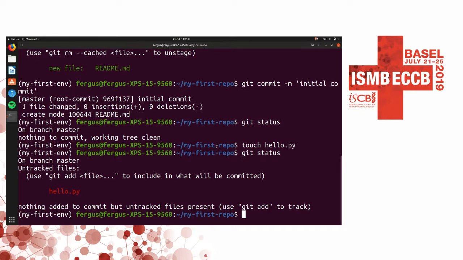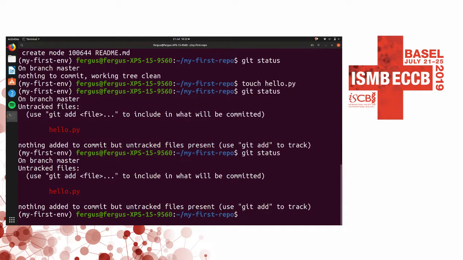To illustrate this, I'm going to make some modifications to our Readme file. And all the commands, again, are in the Markdown. So if at any point you miss something, either shout at me or just check the Markdown instructions. Where we left off, I created a new file, hello.py, everyone's favorite file, and we ran git status. Just to remind you, our Readme file is currently under version control. Hello.py is not. Git status tells us there's an untracked file.